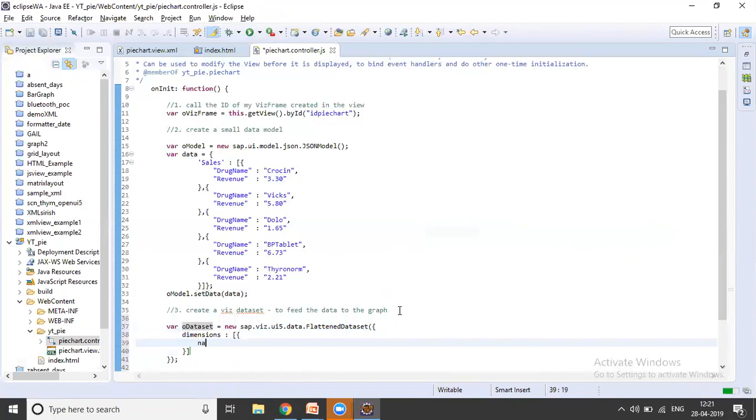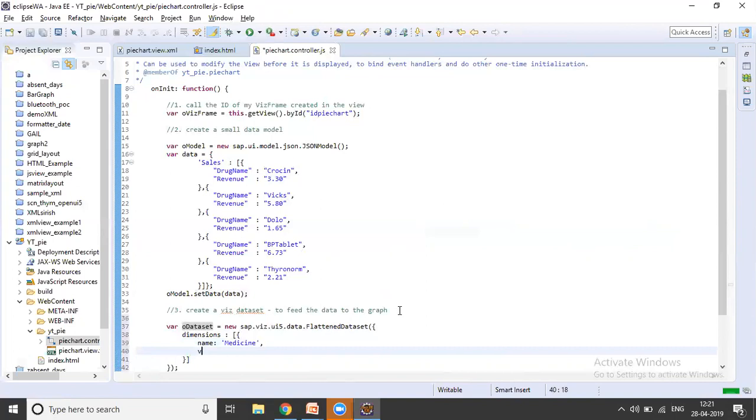I would be giving it a name, and the name would be medicine, right, guys?